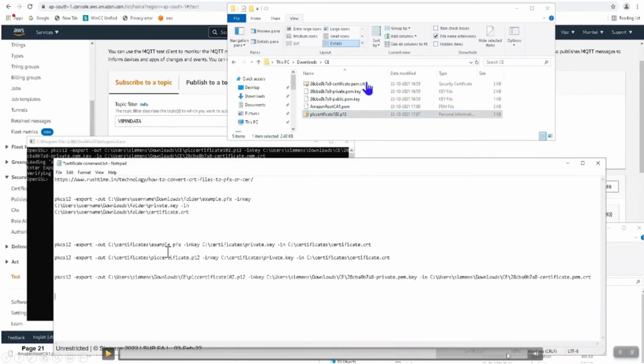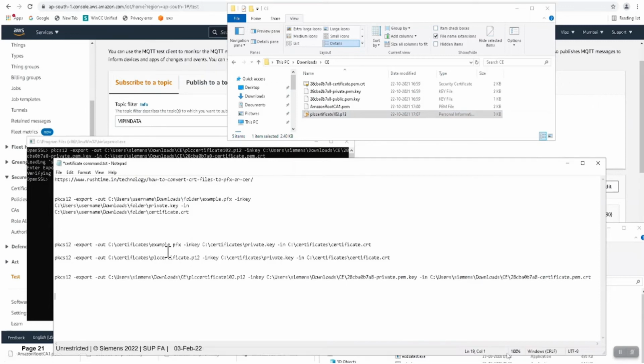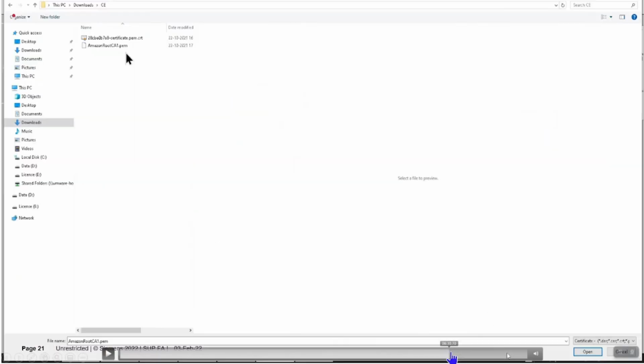So from the certificate which we downloaded from the AWS side, we made a P12 certificate. Now in the PLC, we will be using this P12 certificate and this CA certificate. Since it is TLS based communication, you should protect your project by using a password, then only will you be able to import your certificate. That we will also see in the further part.